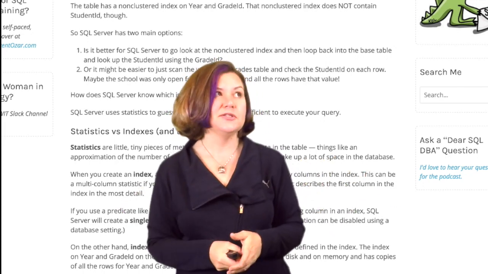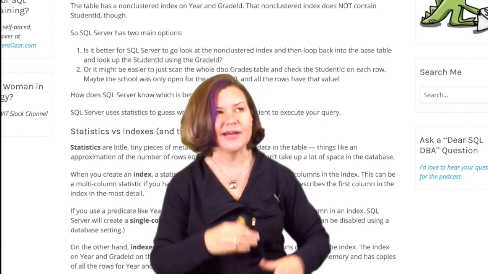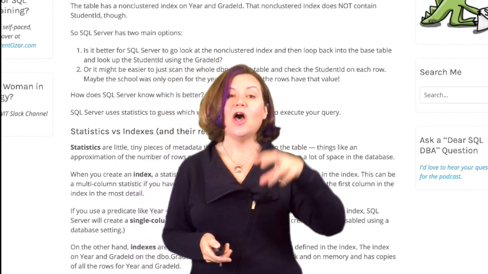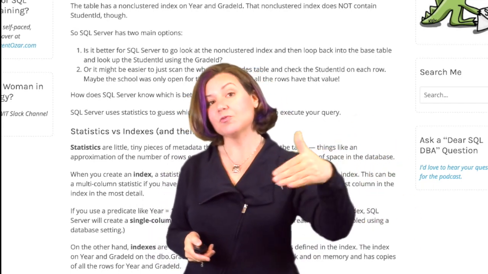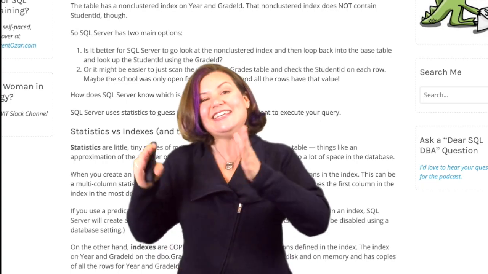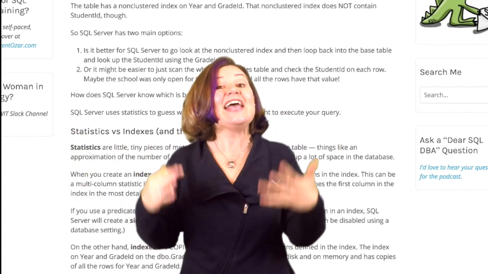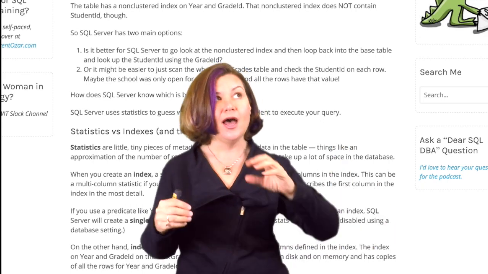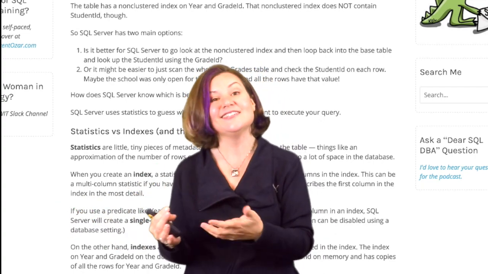It just helps it make decisions about which indexes am I going to use? What types of joins am I going to use? Am I going to go use TempDB to help do my join? When I'm allocating memory, about how much do I need to do? And the statistics, those tiny little pieces of metadata, help it optimize that execution plan. So our little bitty statistics help it make the decisions about how to run the query. Whereas comparatively, when you create an index in SQL Server, the index itself is a copy of the data for the columns that you define in the index. Indexes can take up a lot of room, and the indexes are used to find the data and pull it back to the user. So I use a statistic to help decide how to run a query. The index is going to be what I possibly access to get the data back.